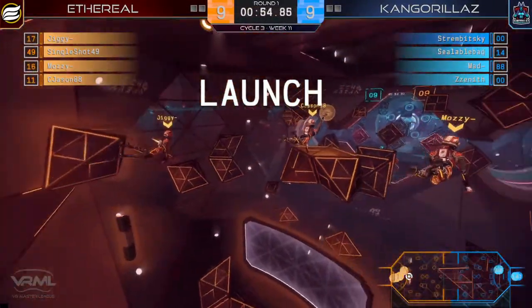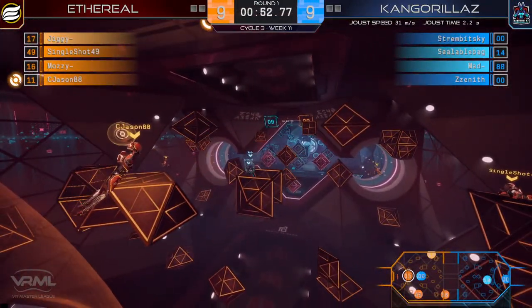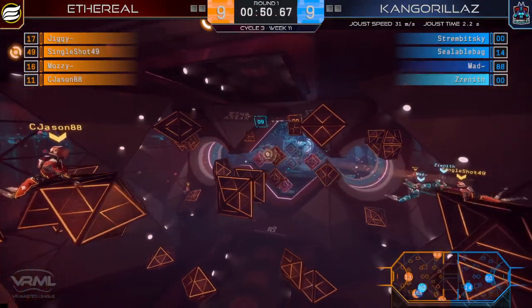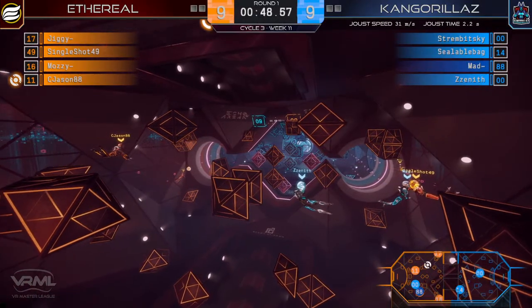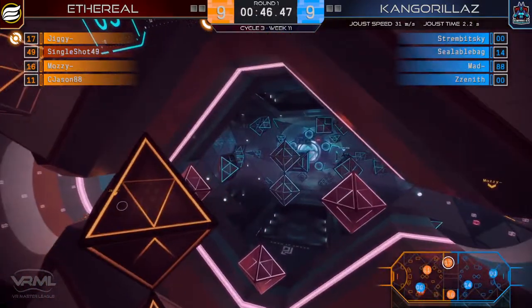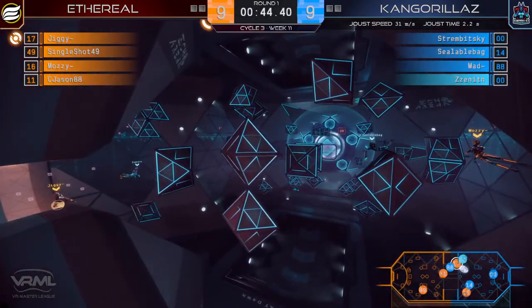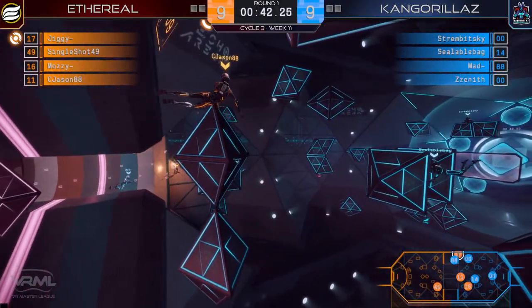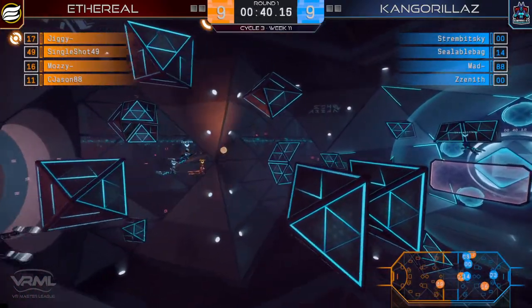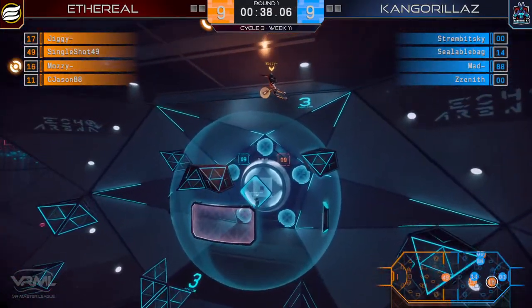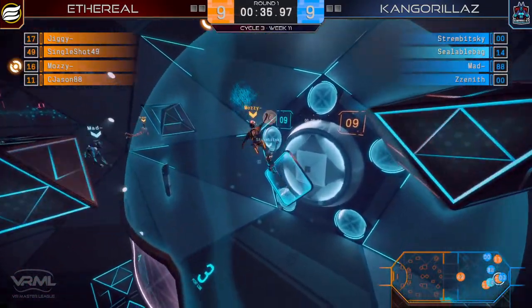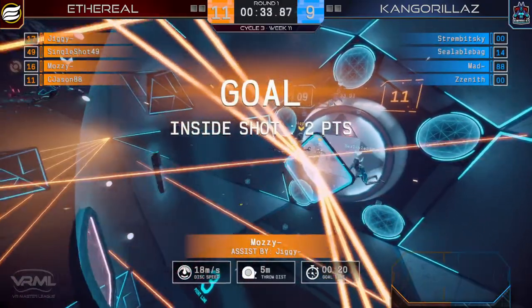Hey, crunch time, clutch time, 1 minute left. Everything that happens here, the utmost importance. Kang with this very aggressive chain, although the chain's gonna get split up. Ethereal with an opportunity. Jiggy with it far side. Oh, that chain is so fast, but Jiggy's able to juke around away from them. Still under assault, but still clean. Gets this one to Mozzie. He's got an opportunity. 1v1. Hits it for the 2.